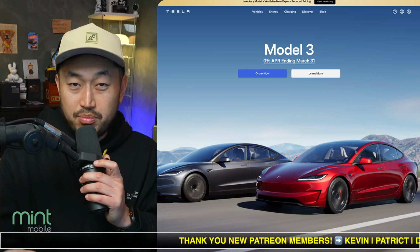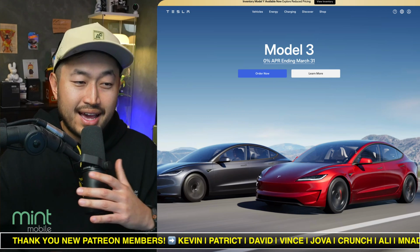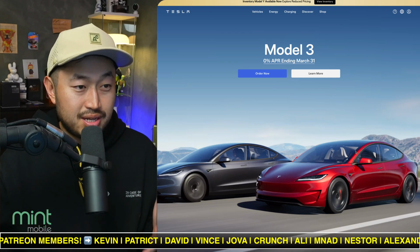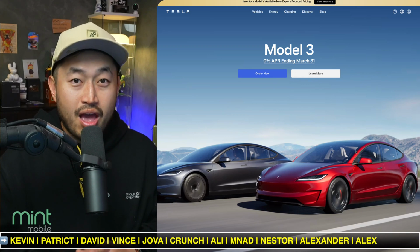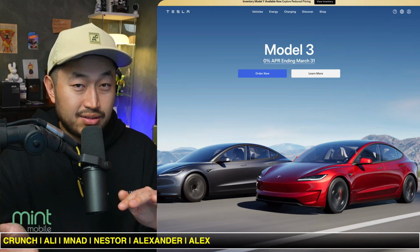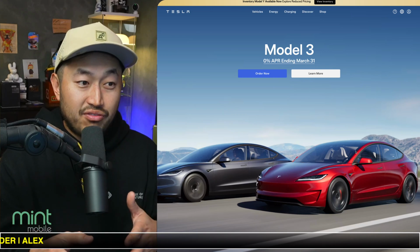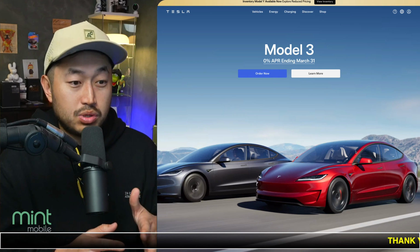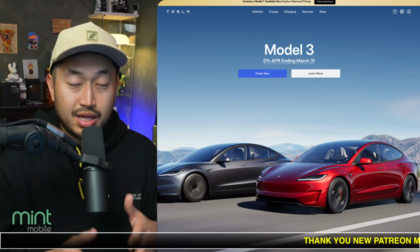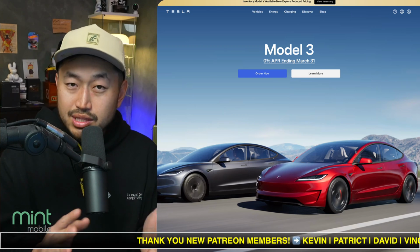Now, if you're not ready to buy a Tesla at the moment, like financially, or you think the payment is still too high, then that's a different story. But what we have seen happen on Tesla vehicles is they alternate incentives. A couple months they'll do a 0% offer like this, and the next few months, like we saw in months before, they'll switch to a low lease payment offer, like $249 or $299 a month on a Model 3. So they might do a little bit of flip-flop.